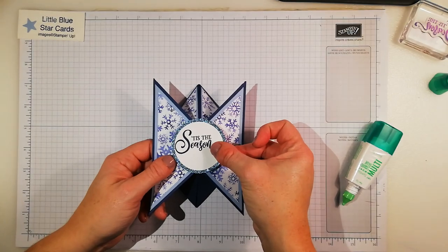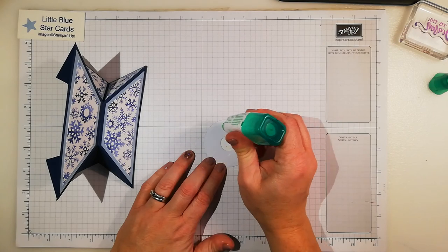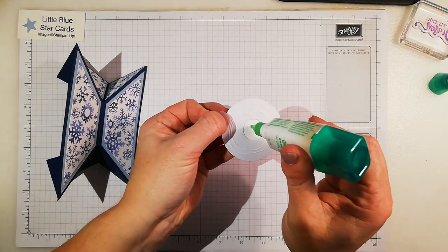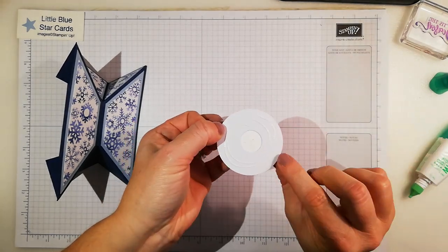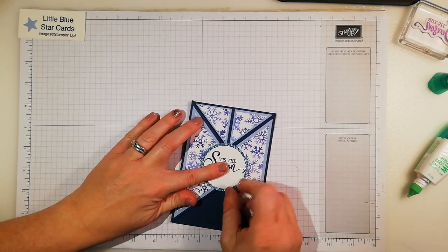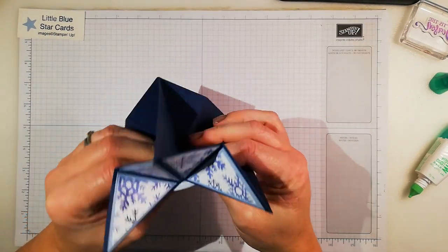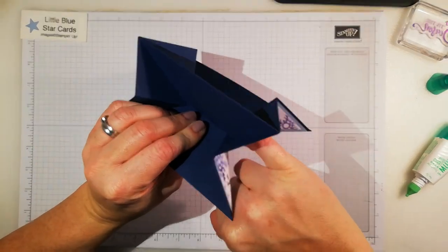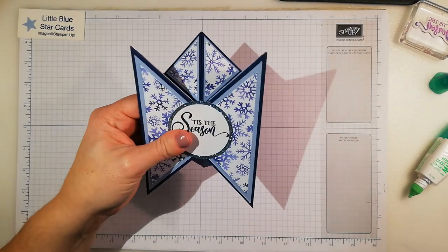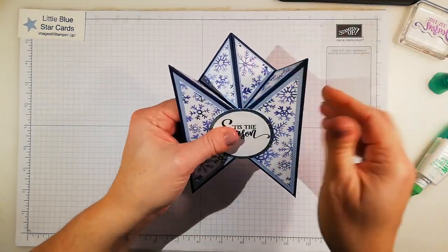And then that just sticks to the card front there. And like I say, if you punch that circle out, you can put a bit of glue there, and it'll just help adhere to the front there, which is what I'm going to do, and stick that on like so. Now remember not to glue too far at the top or the bottom, because it's not going to stick there, so you don't need glue right at the top and the bottom. And there you go.